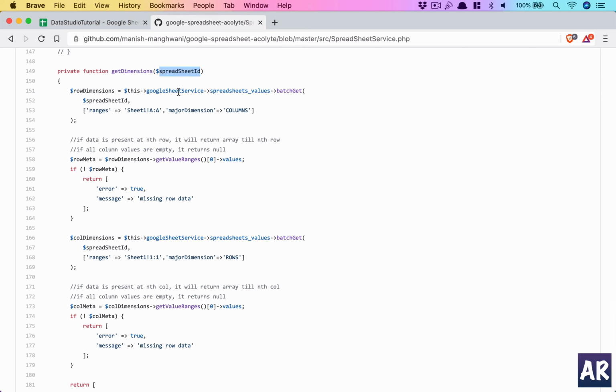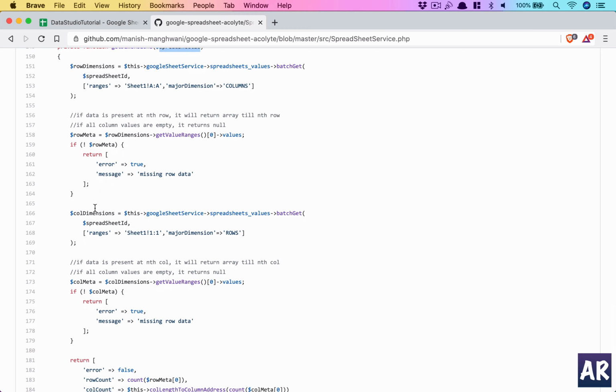It uses the Google Sheet service, spreadsheet values, batch get the range. Okay, so the major dimension being columns, it gets the rows first. So A1, A to A, and if you pass columns, it will give me the row data. Okay, and if I then pass rows, it will give me the column data.